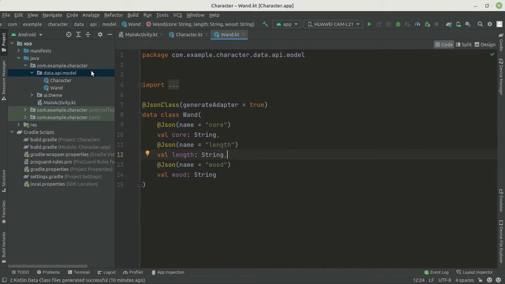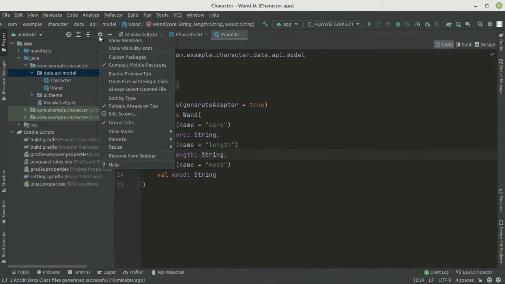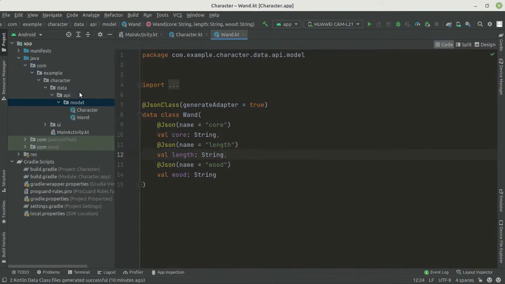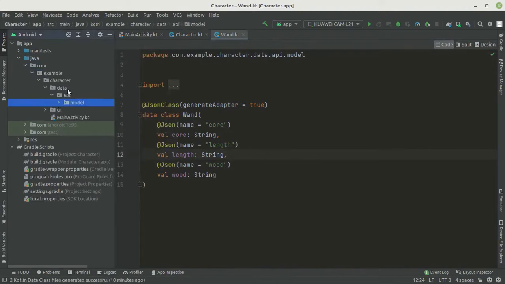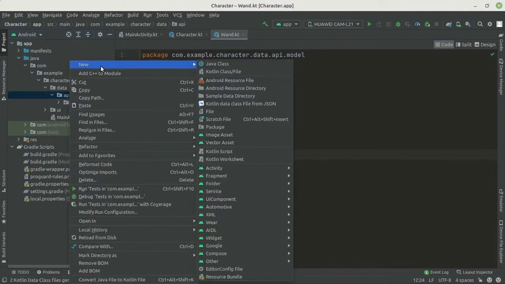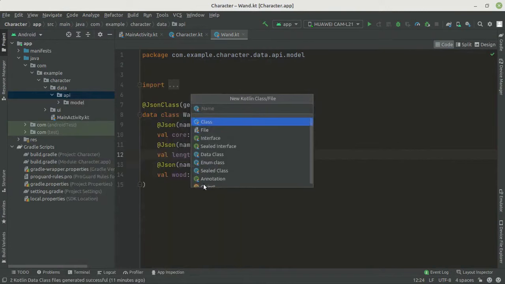Now we can create another class which you can use to store our constants. And as you can see here, I want to change the view of these packages. You can just come here to compact and we remove the middle. So I like, when I finish things, I just collapse them. Now after that, I can just create another package, another class here, and this one is going to be an object. And I want to create the ApiConstants.